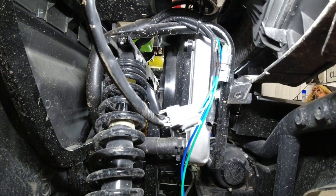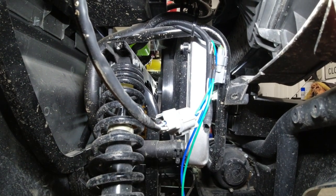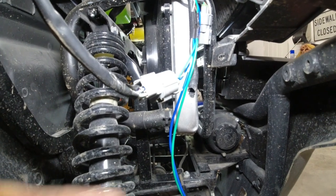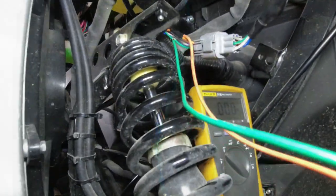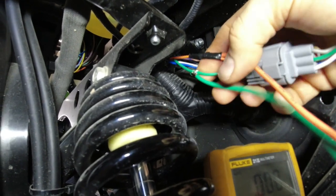I'm going to get the other side all put together. I'll get this stuff all zip tied up and wire loomed, and I'll show you what the final result looks like before we get into drilling in the lights. Real quick before I get too far with this, just so you know what I'm talking about when I say I'm going to tie in with solder and tape.